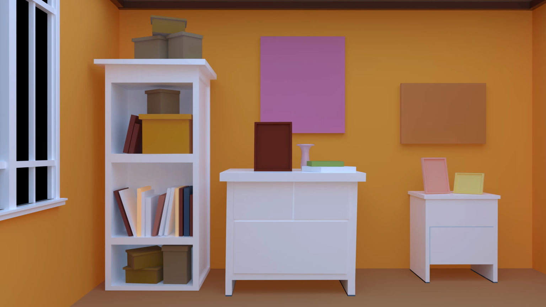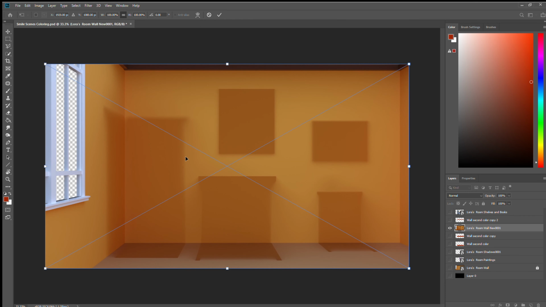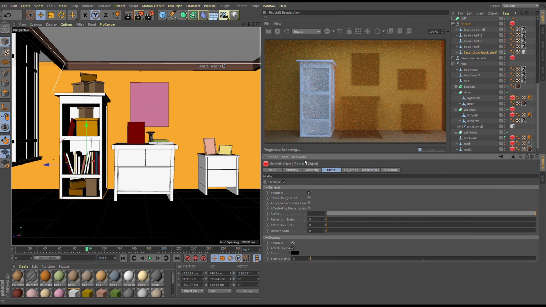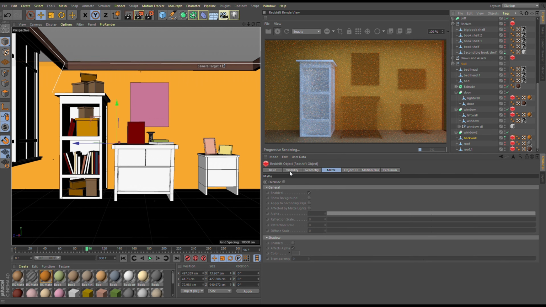And this is how it looked after exporting the raw sharp edged geometry from the 3D software. It was exported as a PNG, and you have to keep in mind that when exporting the PNG, you have to remember the layers. In my case, the wall I used for the background layer, and the bookshelf and the chest of drawers, you can say those were the background, and then the empty canvases were placed behind that on their own layer. But to export these on their own layers, you'll have to enable Redshift Tag. This would apply for those using Redshift with Cinema 4D.